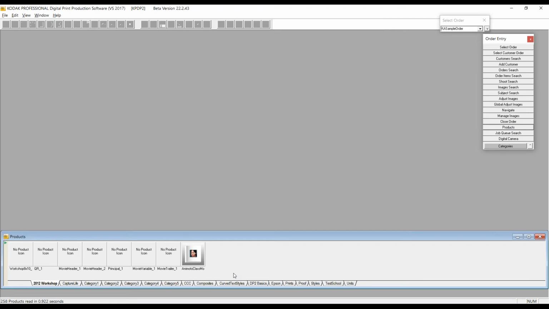It can be a combination of any of the work that you have in DP2. Products can do all kinds of things. We have products that can be used to generate multiple order items. We have products that can send a straight 8x10 to a printer. We have products that can auto-deliver a digital file. All kinds of work in DP2 is done via the product, and that's a really important concept in DP2.